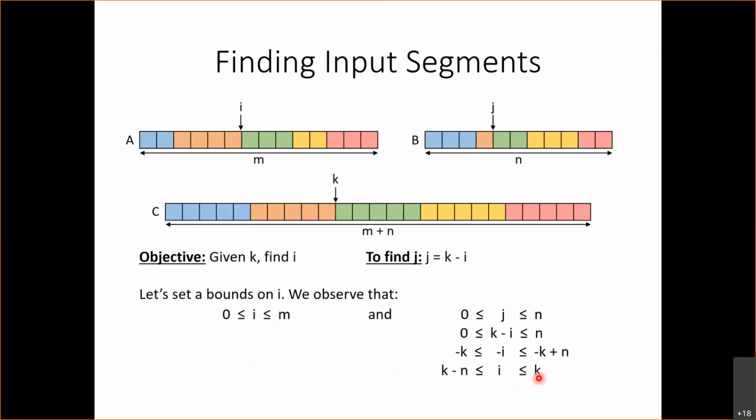Okay, so the bounds on i are the maximum of 0 and k minus n, and the minimum of m and k. Is this clear so far? Any questions? Any questions about these bounds on i? Is this clear to everyone?